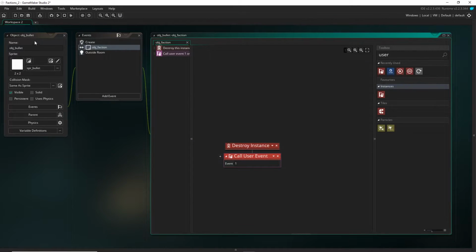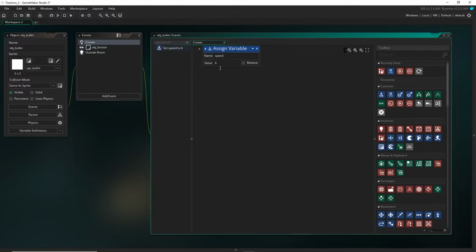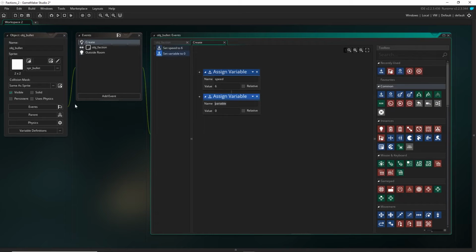The only thing is that we don't want necessarily the bullet to be damaging objects that are part of its own faction. So at the moment, I did say that it was unaligned, and that's true. But I actually do want it to have a faction variable and actually also a creator variable. And I want it to be checking. If it's colliding with something that is its own faction, I don't want it to damage it. So we'll set that to undefined.